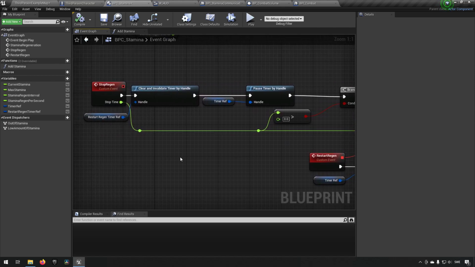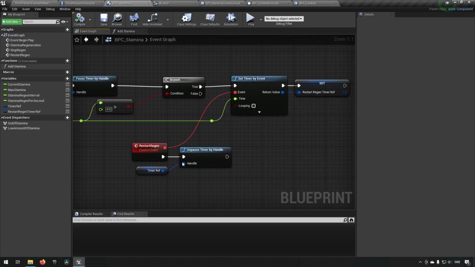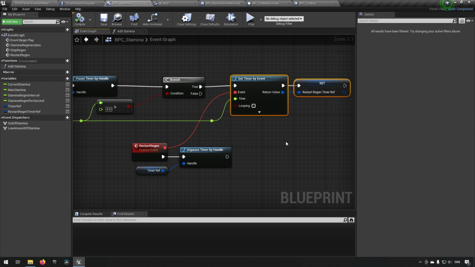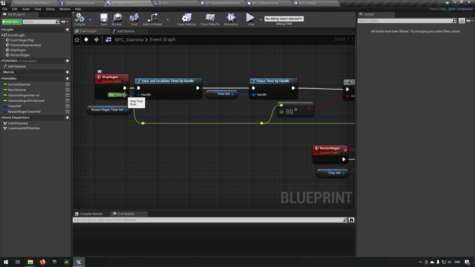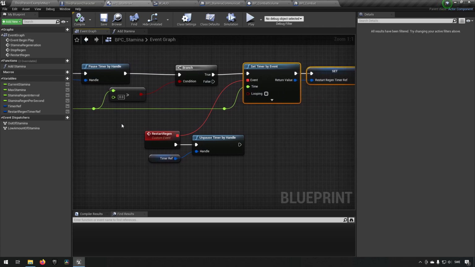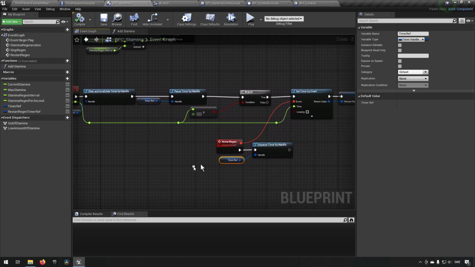And to make sure we don't get anything like an old timer still running and finishing and stuff like that, we always invalidate the handle of our timer for the restart regen, which we get over here if there is one to invalidate, to make sure that only the latest one will be active. There could be some consideration done if the stop time is larger than whatever is currently being timed, make a comparison and then have that logic, but we haven't implemented it currently here. Anyway, when this event is called, it will call the unpause again, so we restart our functionality.